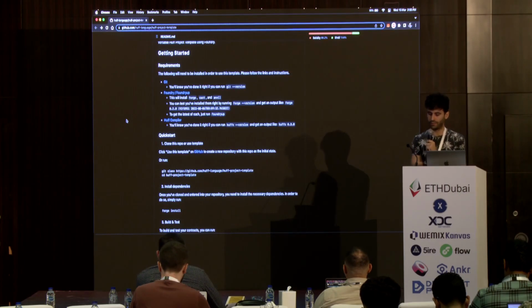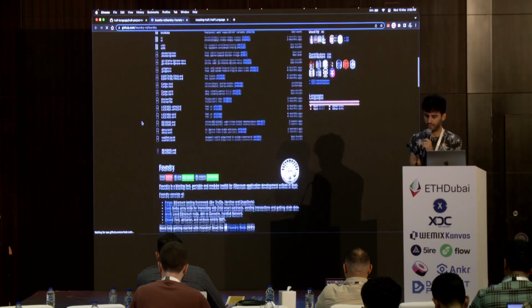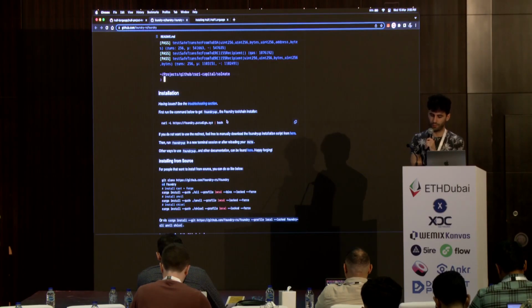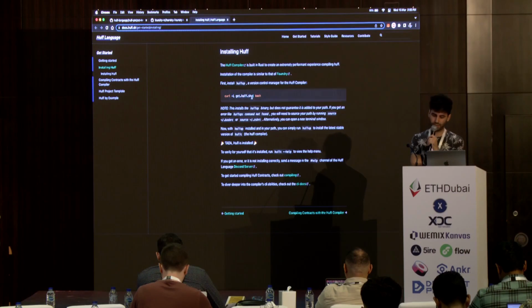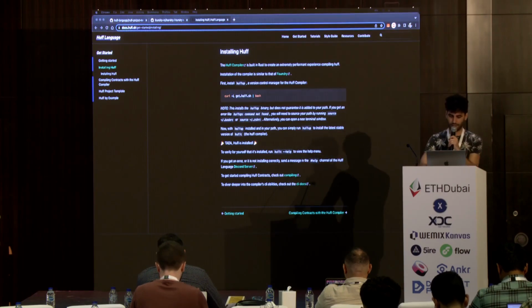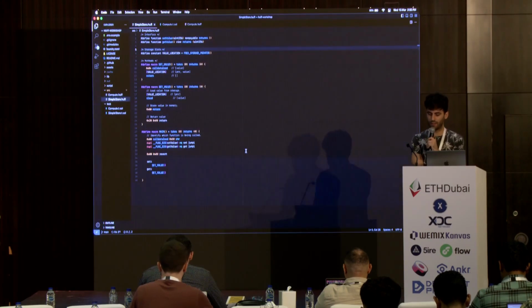I think the only requirement is to have Foundry and the Huff compiler installed on the computer. So it's two commands, basically. This is the installation for Foundry, and this is the installation for the Huff compiler.